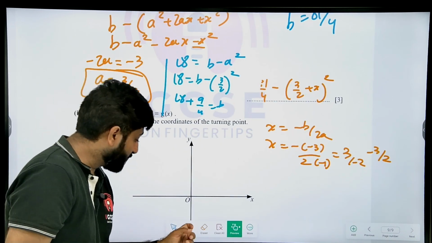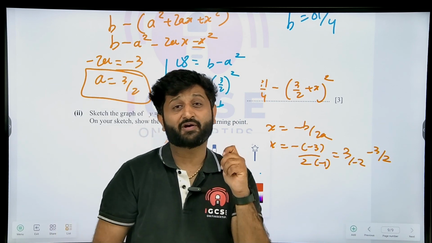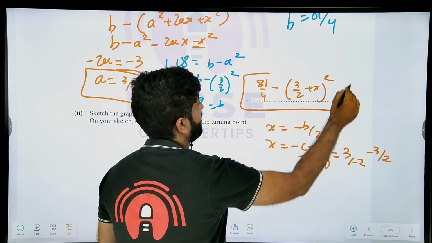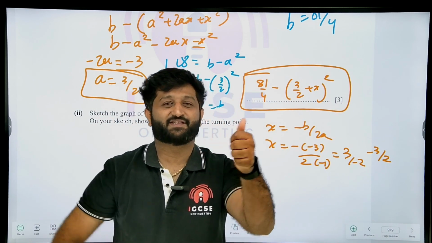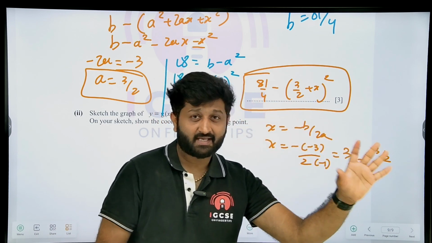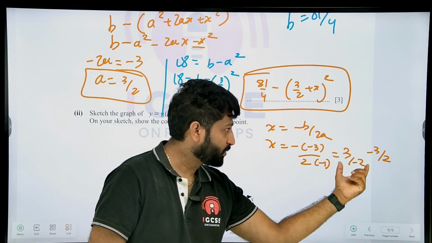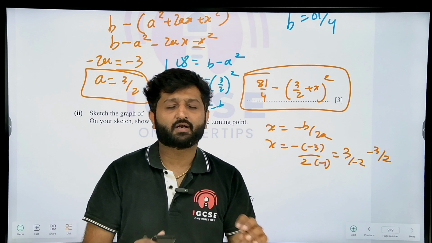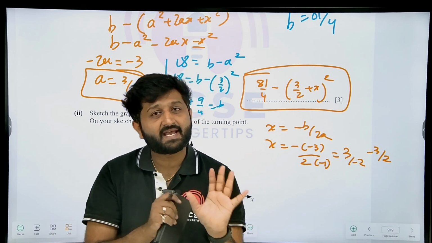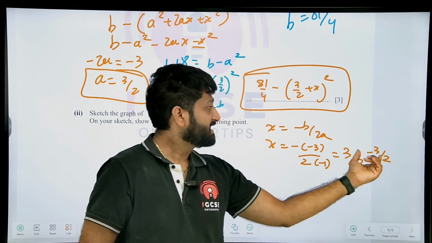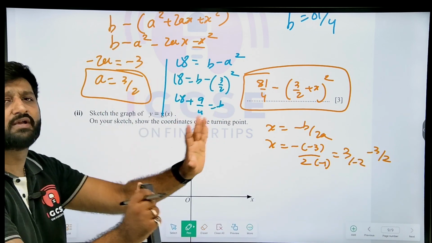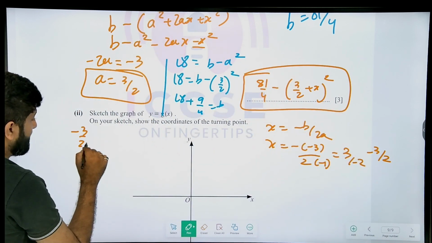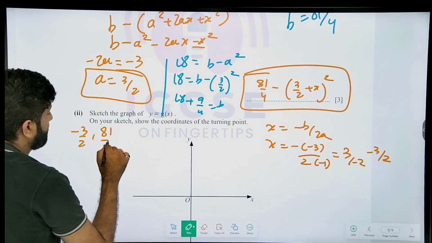Guys, just a small help, you can also find the turning point using the completing the square method, right? There are 3 ways to find turning points. First is dy by dx. The second is minus b by 2a. And the third is by using completing the square. Now, if you don't want to get into all this hassle, you simply do dy by dx equals 0. Find the value of x. Substitute the value of x in the main equation. You will get your y. So when you substitute the value of x in the main equation, your answer is 81 by 4.